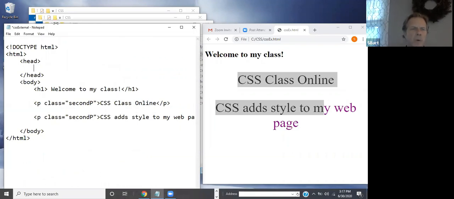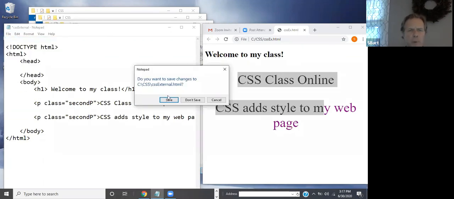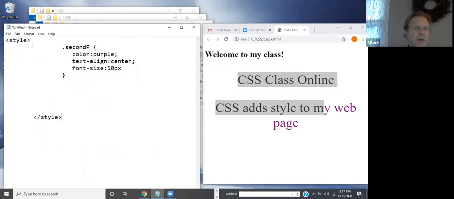And I would go and create a new file. So file, new. And let's take that, and I will paste the style in here. And I can get rid of the style tags, right? Remember, this is an HTML page referencing an external CSS file, right?